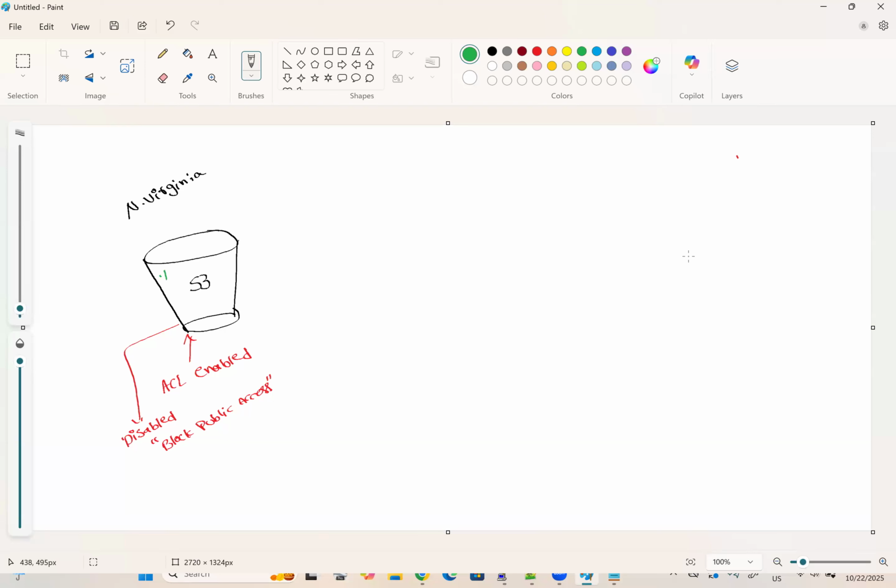Then we uploaded one image.jpg, right? Then as a user, we tried to access the object using the object URL, and we observed the latency as 300 milliseconds, right? That is what the actual problem is.